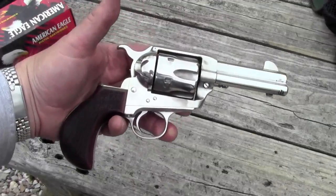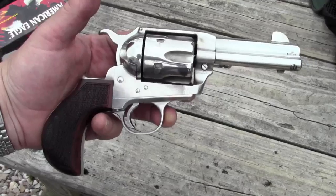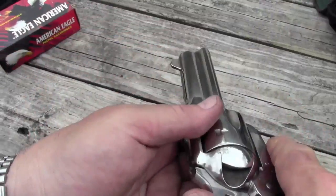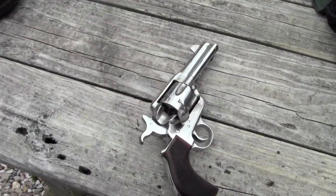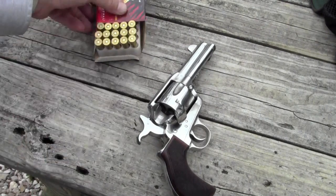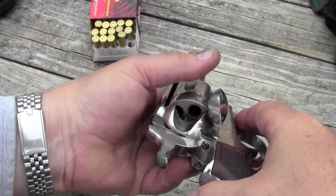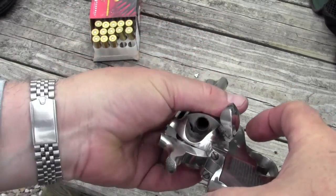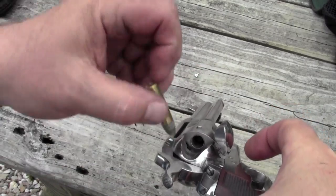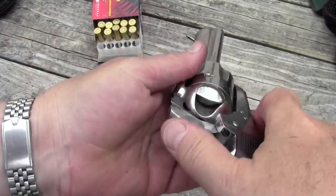One of the questions I get asked a lot when shooting single-action revolvers with black powder cartridges is, won't those guns handle smokeless cartridges? And the answer is, of course they will — these are fully modern firearms. We've got Federal American Eagle .38 Specials, and we'll just load them up. They are capable of shooting any .357 Magnum or .38 Special factory load out there. So I'll get them loaded and go demonstrate it. We just loaded the Pony Express with Federal American Eagle smokeless rounds. Let's put them on ol' Roy and see how he does.